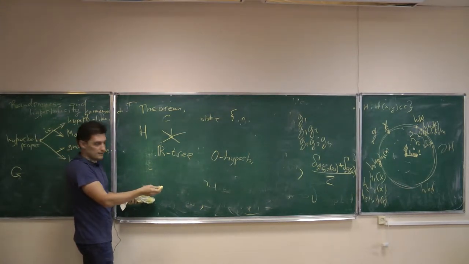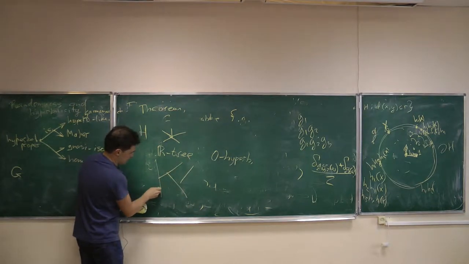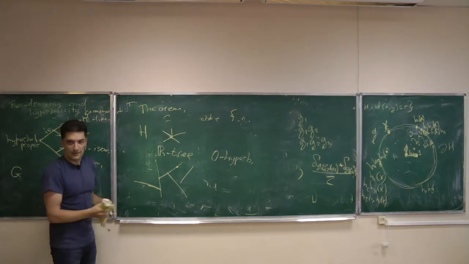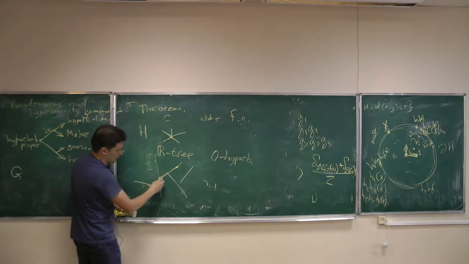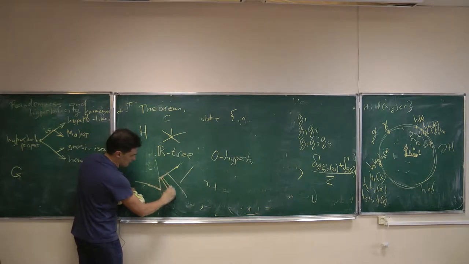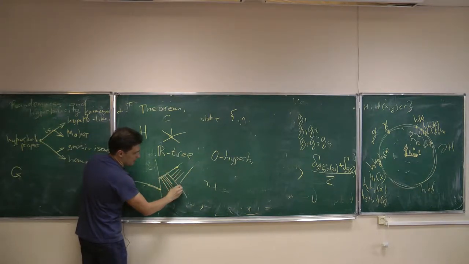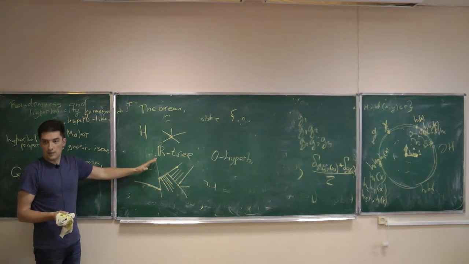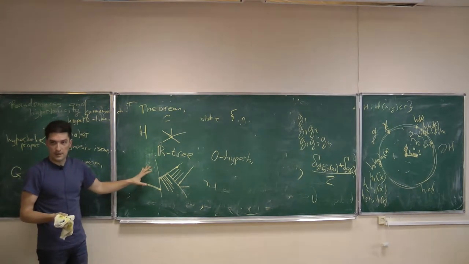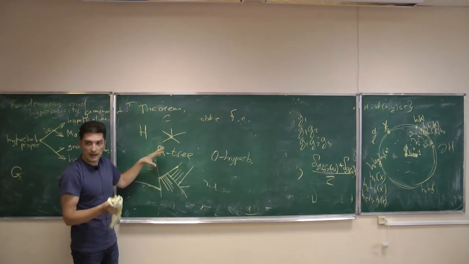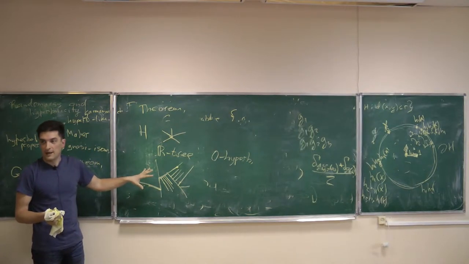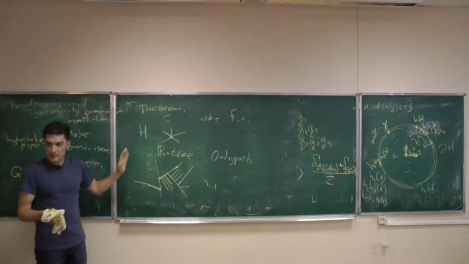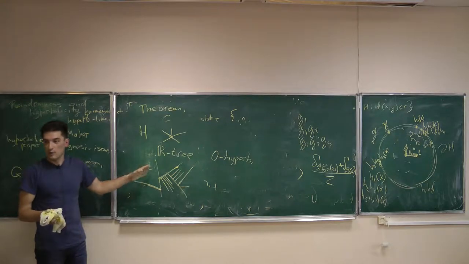Does anybody know what an R-tree is? This is something like that, and this is the nicest hyperbolic space, and between any two points you can go like this, but it's not the usual tree, but a tree where things can grow out of any point, you see. So usual trees are crude examples, but we can consider any such trees. And suppose our group acts on this. And in this case, it turns out that we can consider any action, not the action by isometries, but any action by homeomorphisms.